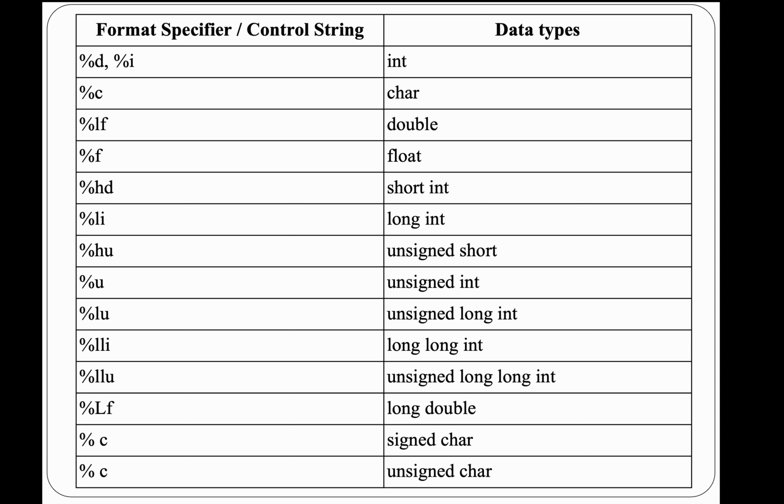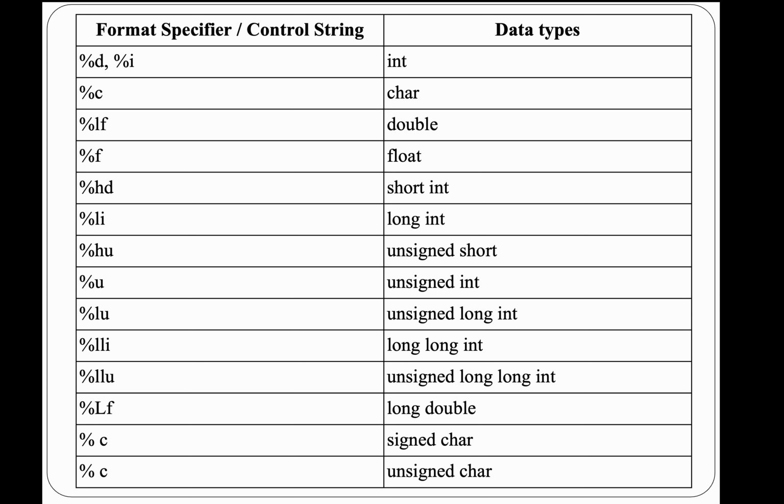As in the previous lecture, we have discussed formatted input output functions and unformatted input output functions. As I told, in the formatted input output functions, in a printf and scanf statement, by using format specifier, we can format the inputs. Okay, so we have seen an example also. If you want, you can go back to the previous lecture, input and output functions in C. You can see what exactly the format specifier or control string is.